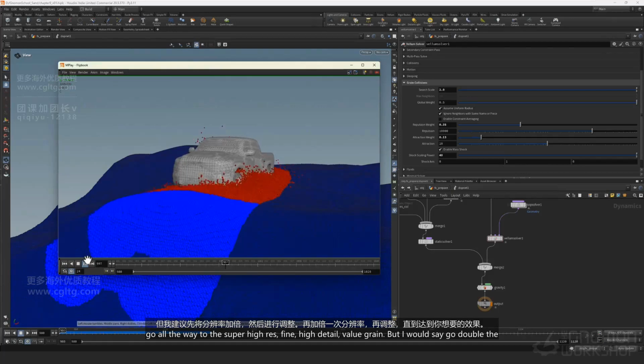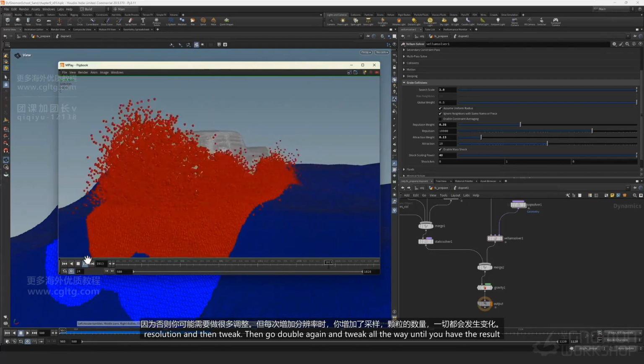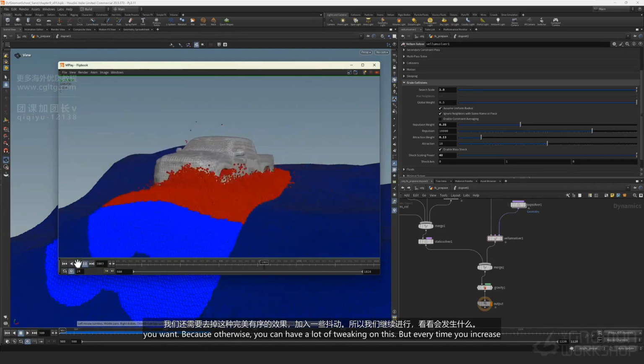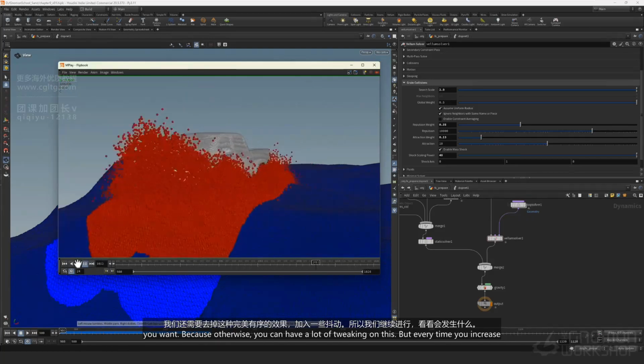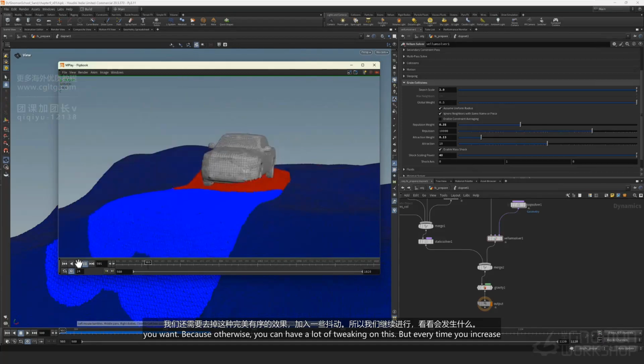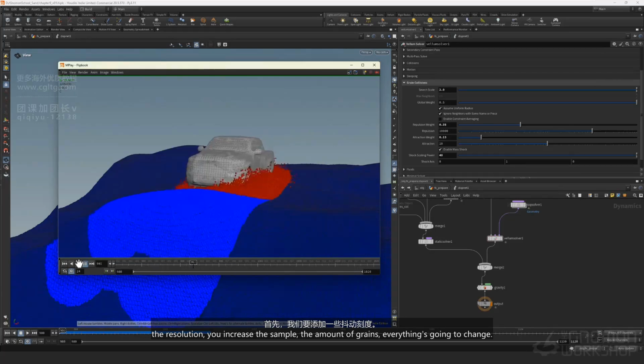I would say go double the resolution and then tweak, then go double again and tweak all the way until you have the result you want. Because otherwise you can have a lot of tweaking on this, but every time you increase the resolution, you increase the amount of grains, everything's going to change.